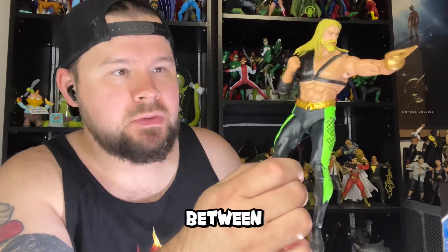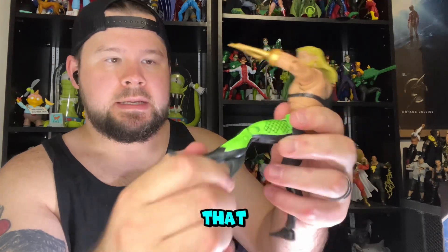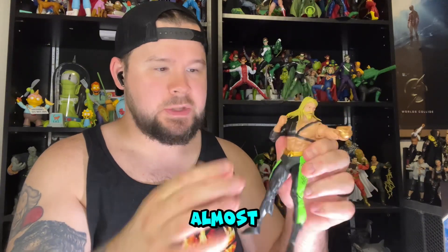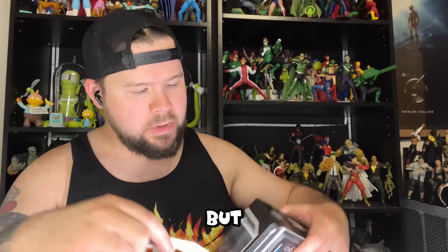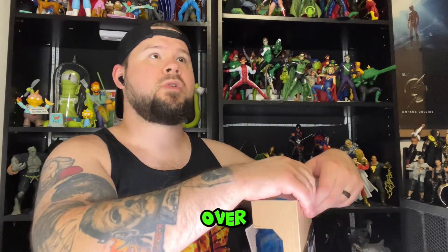The Aquaman armor and tights are a little bit different from the standard release — I love the hook hand, it's pretty badass. The joint grease is a perfect amount. A little over a month ago I went out and hunted 13 Targets looking for figures; only one of them had what I was looking for, and they turned me down, but I came back a couple days later and grabbed one.